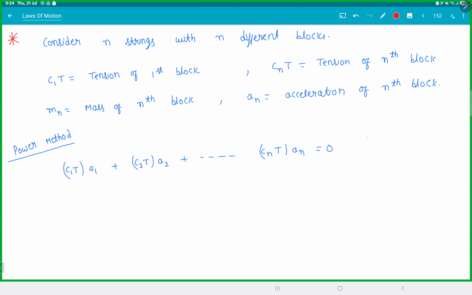Remember, there is a problem with this. You can use it for acceleration only if the angle does not change. This is valid only when only strings are present. Remember method 3 which we did, where the blocks are pushing each other due to normal reaction. We can't handle them with this. Only when strings are present, and the angle between tension and acceleration should not change. If the angle changes, you can't use this constraint for acceleration.